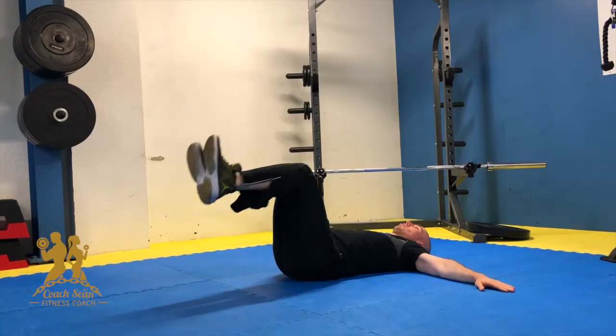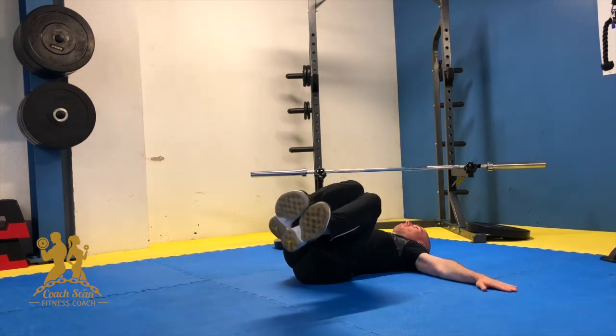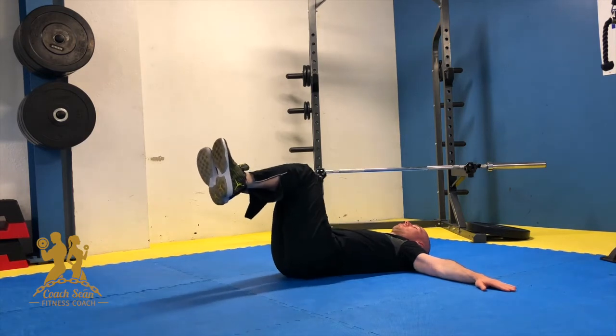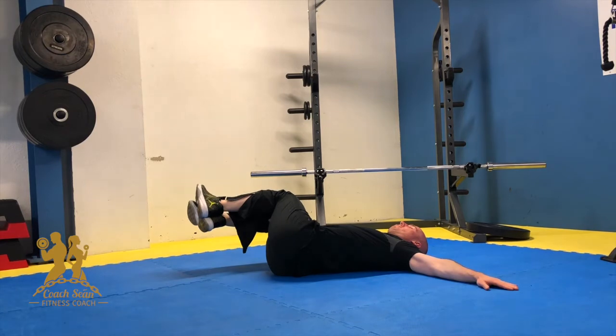Once we've stretched out the glutes, we can do a little bit more mobility at this stage, and we're going to do an exercise called a bent knee iron cross. So what you're doing is you're spreading your hands out wide, making sure our shoulders are touching the ground at all stages throughout this exercise. Slowly bring your knees over to one side, hold for a split second, slowly over to the middle, back over the opposite side, doing the exact same thing, over and back, going for roughly 10 reps on each side.